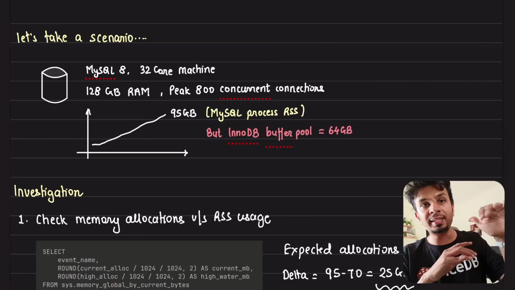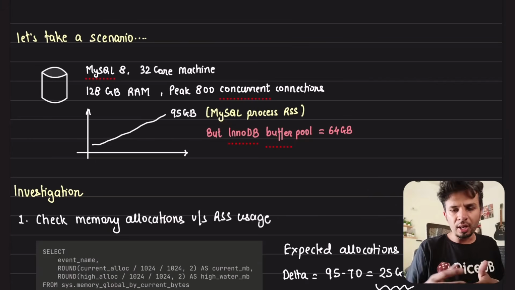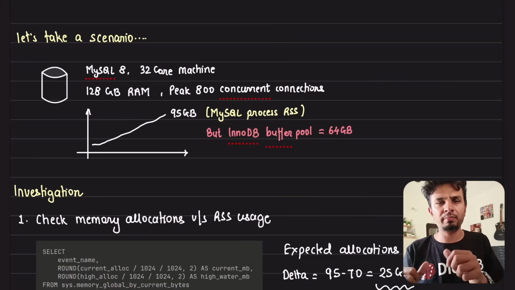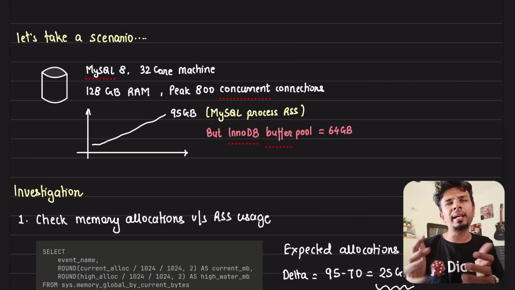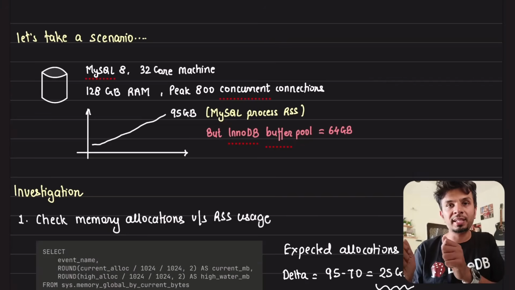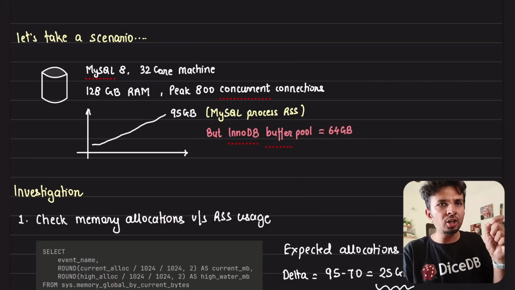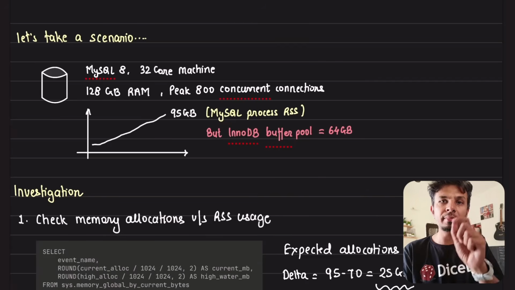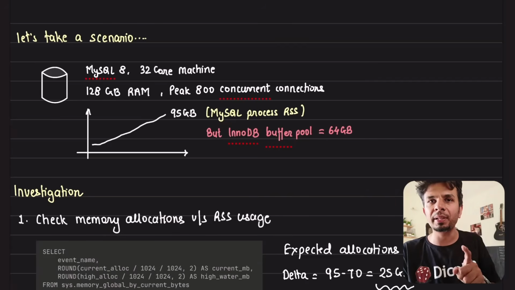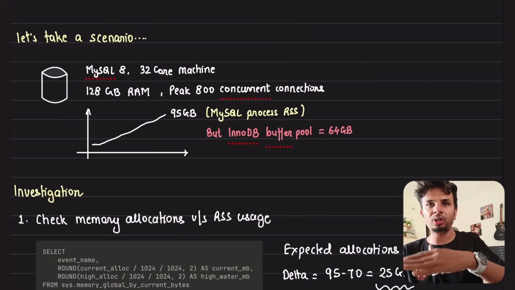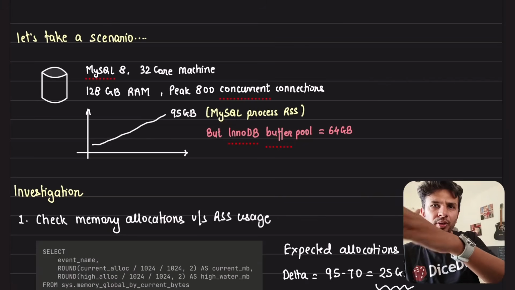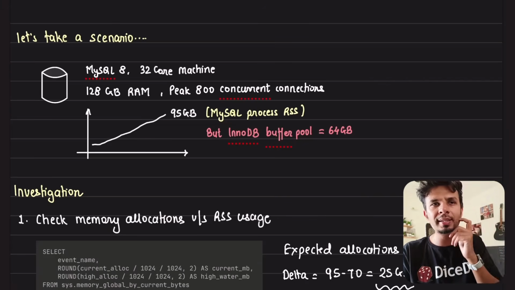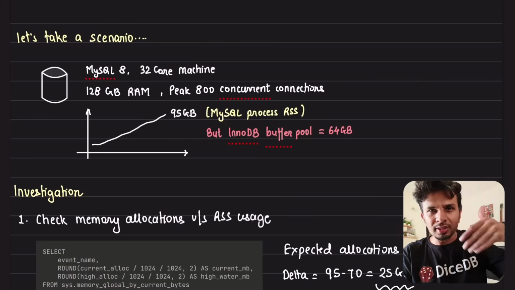Now, when that's the case, what you observe is you have configured your InnoDB buffer pool, which is your in-memory cache for the MySQL database, to be 64 GB. But you are seeing your RSS usage, which is the actual memory consumed as reported by the operating system, is 95 GB. What's the delta? Although you have configured your buffer pool to be 64, you can take some overhead above that, but 95 GB RSS and it's growing consistently. What's the problem? You start investigating.